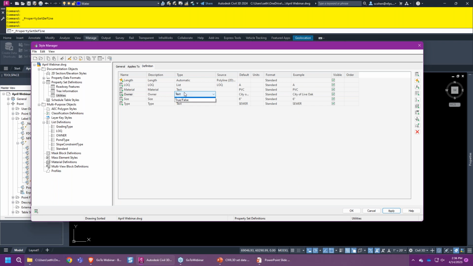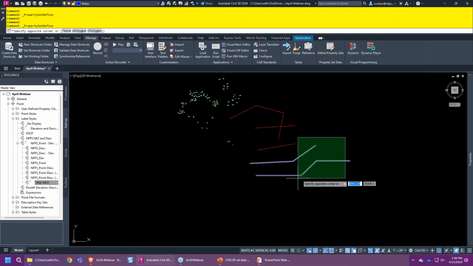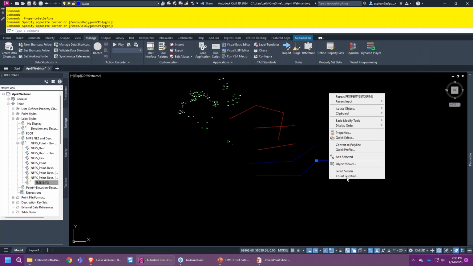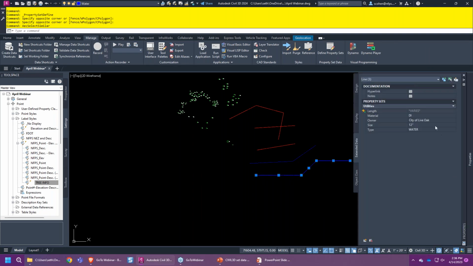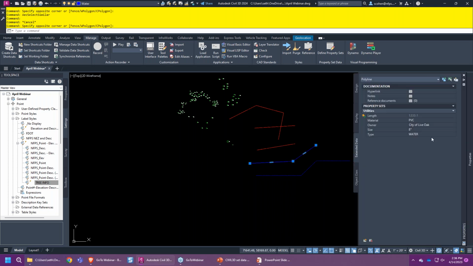And then for owner, I want to make this a list right here. And that exposes this. And now we can do owner. All right. And of course, you can pick your default right there, right? Whatever it is. Click OK. And so now I can pick these here. Let's just do the line. I'll do a select similar. Properties. And you'll notice here I can pick it from the list. I can change it around as I want to, right? Just from that list. All right, so this will make this Columbia County.